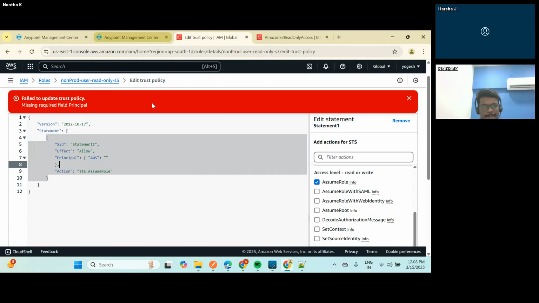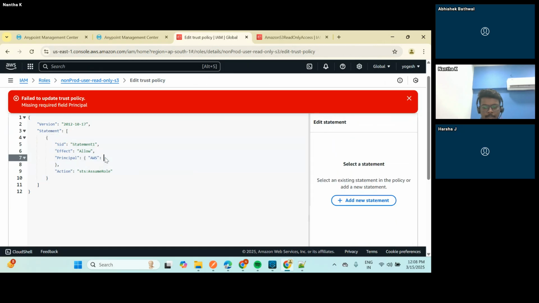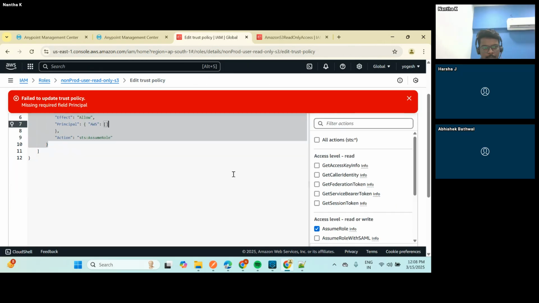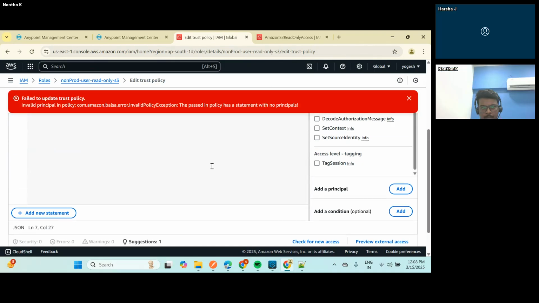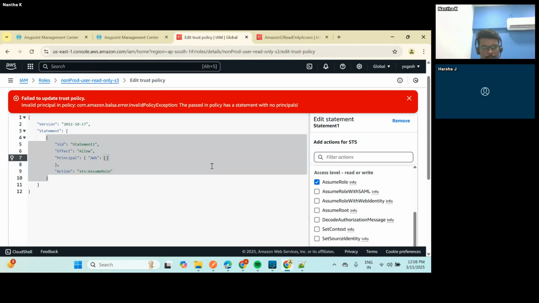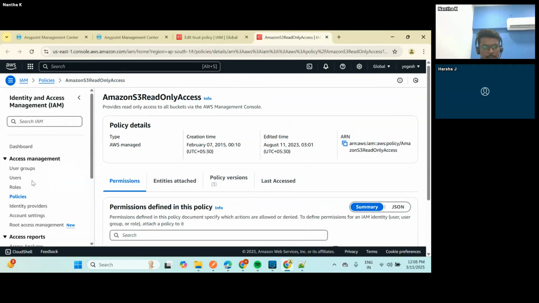It needs an identity here. Put an empty array in AWS instead of those quotes. Now you try. It needs something. Can we get some role?